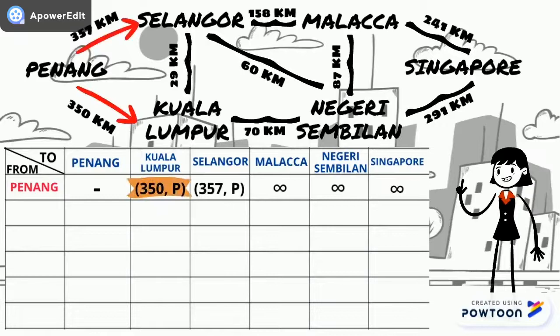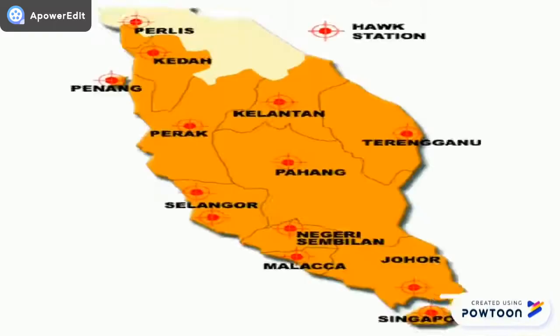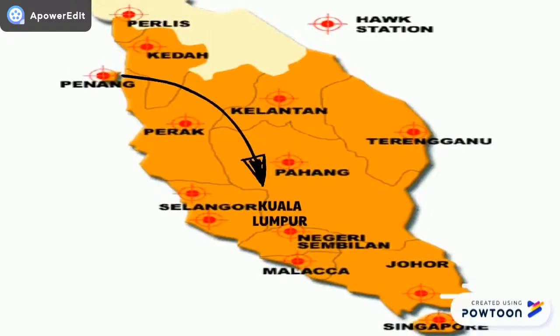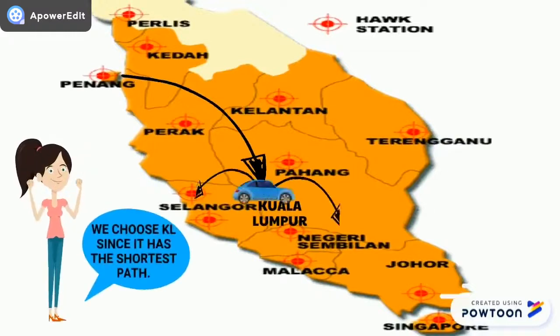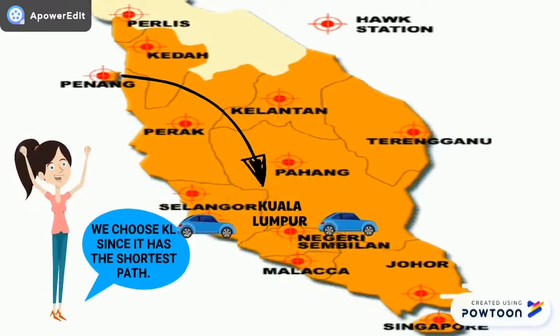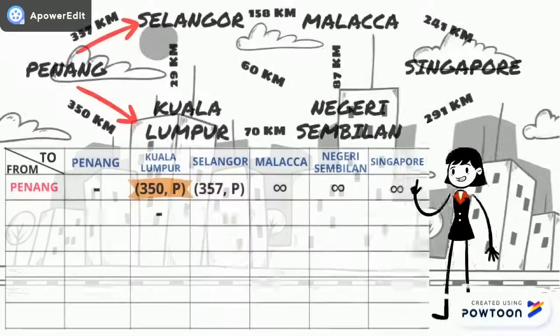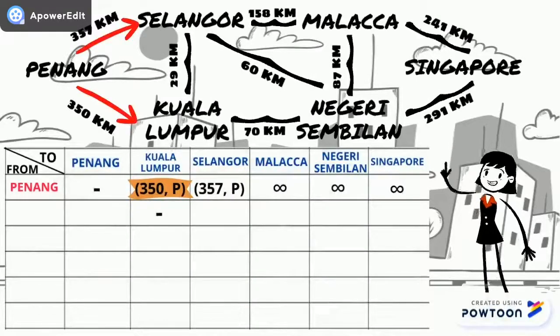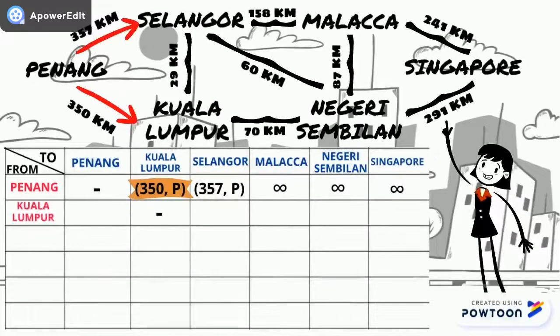in the table. Hence, we fix Kuala Lumpur as our next current vertex because it has the shortest distance compared to Selangor. Now, from Kuala Lumpur, there are two adjacent vertices, Selangor and Negeri Sembilan. For Selangor, the added distance will be 379, which is longer than previous distance of Selangor. As per rule, we fix with the previous distance, which is 357, and update the distances to Negeri Sembilan 420.